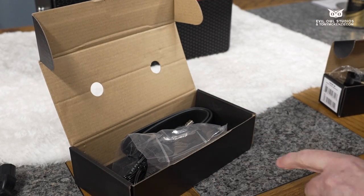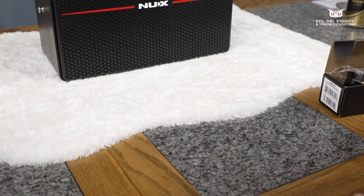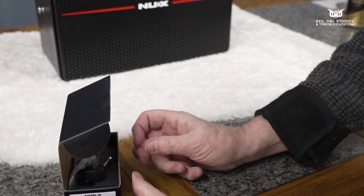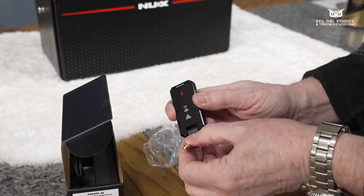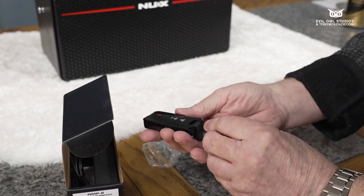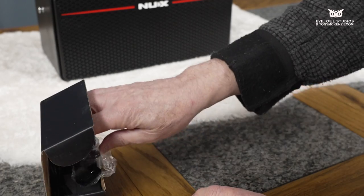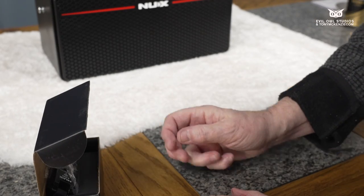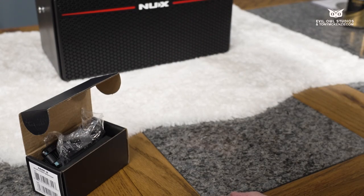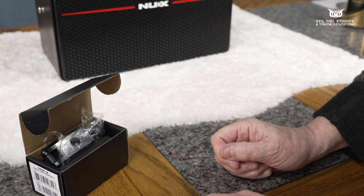But as well as that, and as well as this little pedal, all in there for now, what else do you get? Well, you get this thing here. And this is what's important to me. This is what you didn't get with the Yamaha THR30 Mark II. You actually get the wireless adapter, all raring to go and hunky-dory. And I can't say any more about that. So it really beggars belief as to whether the THR30 is a better choice or the NUX Mighty Space is a better choice. And right off from the parts that you get with it, well, the NUX is ahead.